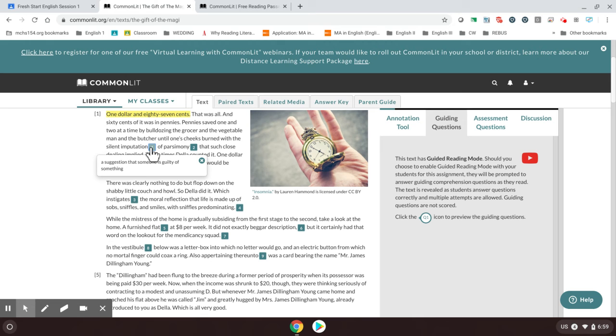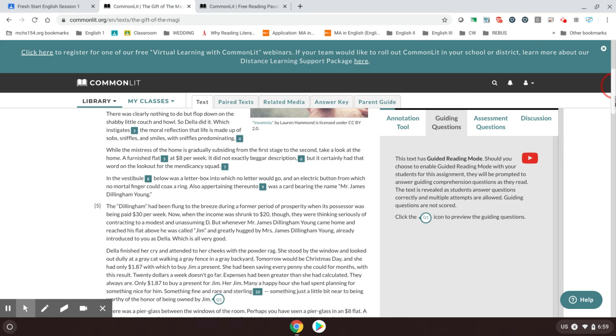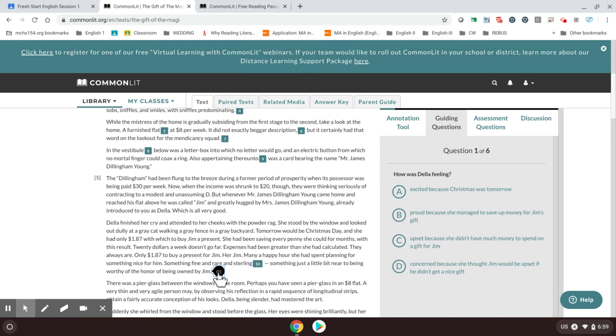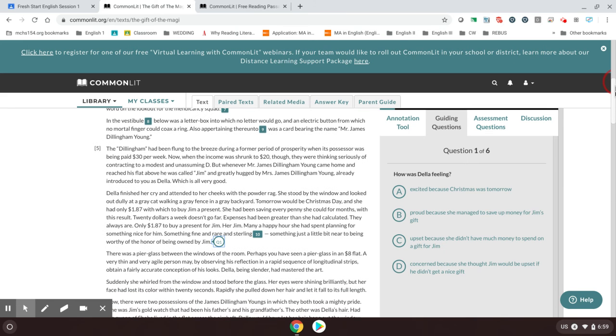All right, so as you scroll down the story, let's exit out of this vocabulary word, you'll notice that at the end of certain paragraphs, there's going to be this little bubble that says Q1, Q2, Q3. If you're using this on the computer version, which even if you're reading this on your own, you're still going to need to answer these questions on the computer version to get your points. What's going to come up when you reach these questions is it'll tell you this is one of 6 questions for the entire story. And it's going to be multiple choice.